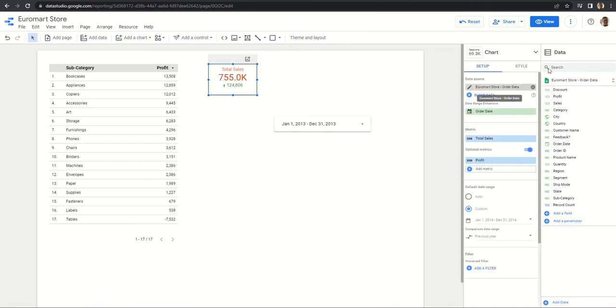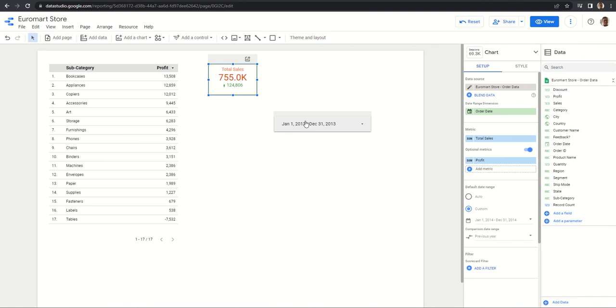You see why the scorecard is not affected: it is because of the default date range we have selected, January 1, 2014 to December 31st, 2014, and it is compared with the previous years. This is the previous years in green color. This is the data that we have selected for 2014.